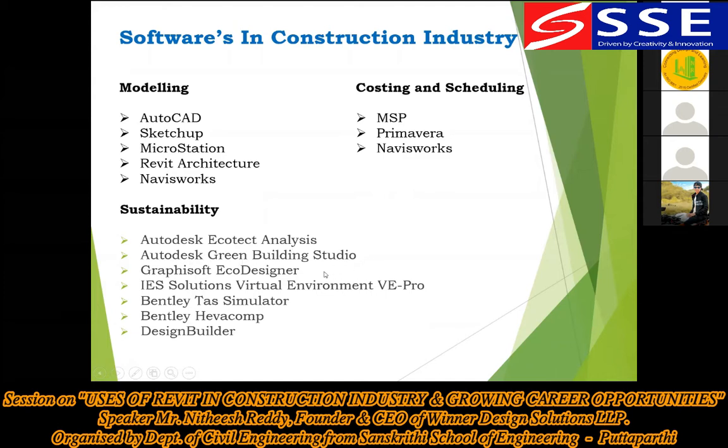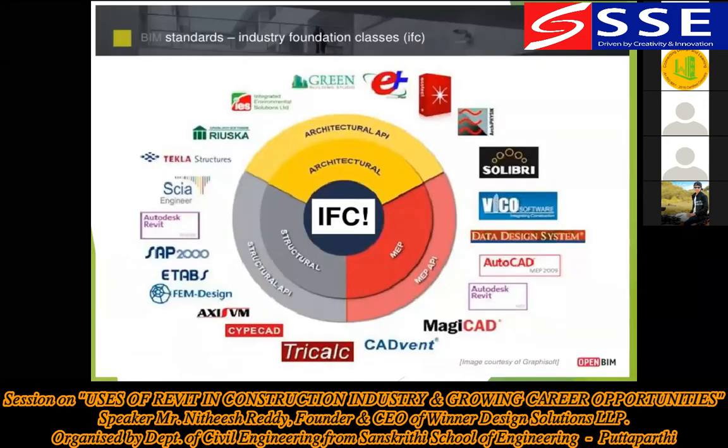The existing software has been stopped, and they have modified it and attached it to the Green Building Studio. These two are from Autodesk, and these are from different companies: Graphisoft EcoDesigner, IES Virtual Environment VE Pro, Bentley Tas Simulator, Bentley Hevacomp, Design Builder. These are all for sustainability. Sustainability is about what the lifespan will be, what its energy use is. Complete details will be mentioned in that particular software.